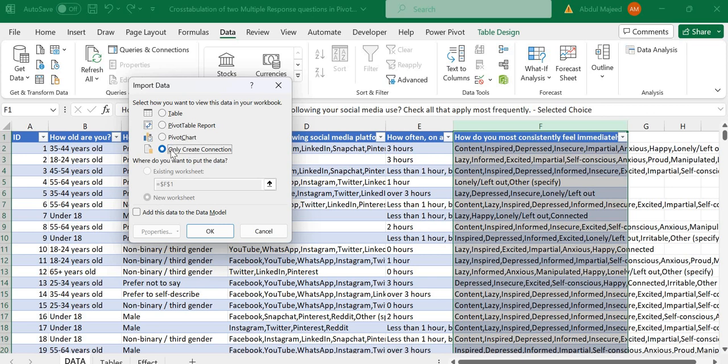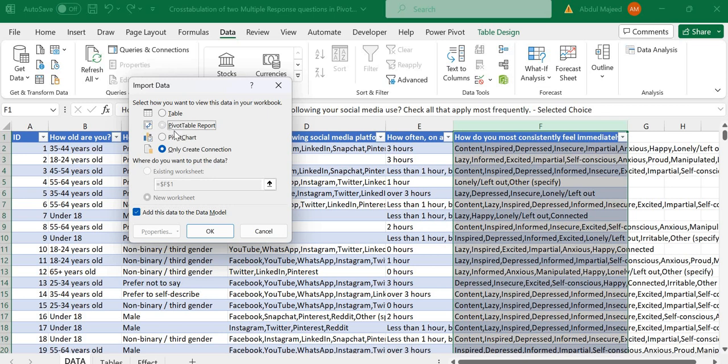If we create a connection, the data will only connect to the Power Query data that we have. Whatever analysis we are doing, it will be fetching from the data model. So if we do that, we can add it to the data model, and it will only be a connection, so the data wouldn't be loading into Excel. It will only be connected to it on Power Query.